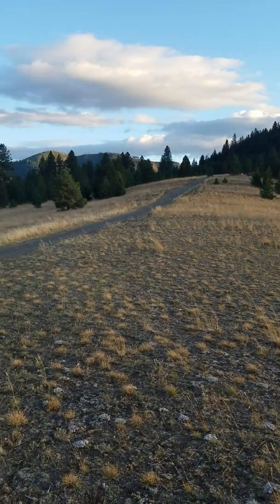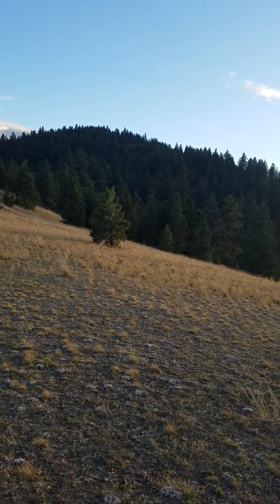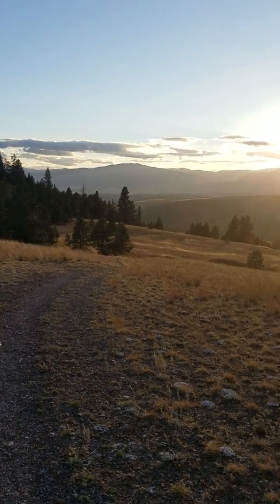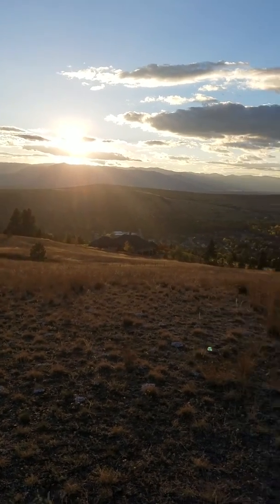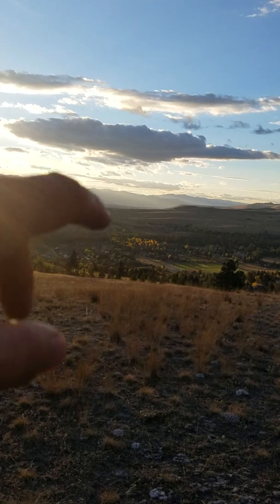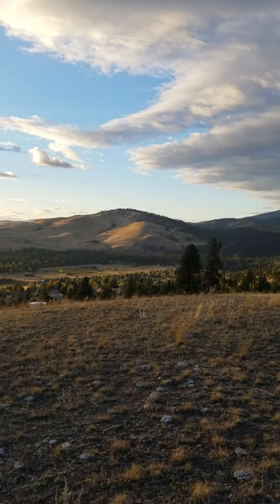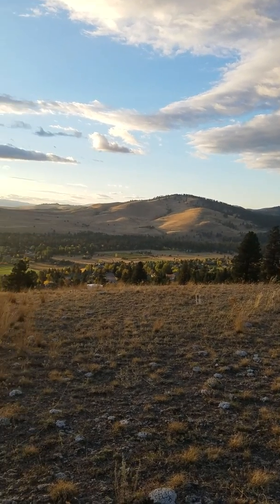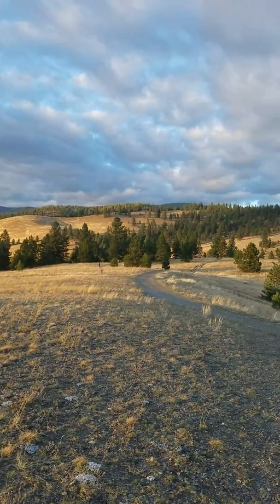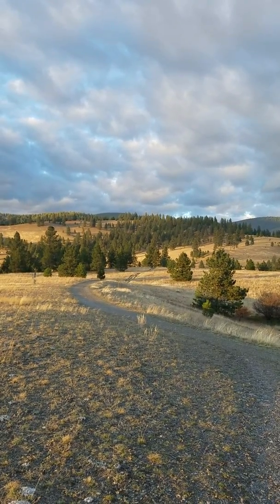These trees and this trail here head up to the southern knob of Mount Jumbo. There's two knobs. There's the southern. There's the city of Missoula. There's the sunset happening as we speak. Rattlesnake Valley. And then there's sort of these adjoining valleys as you go west. That's up into the Rattlesnake. There's the vineyard. There's soccer fields. There's Snow Bowl again. And then this guy here is sort of the start of the other lump of Jumbo.